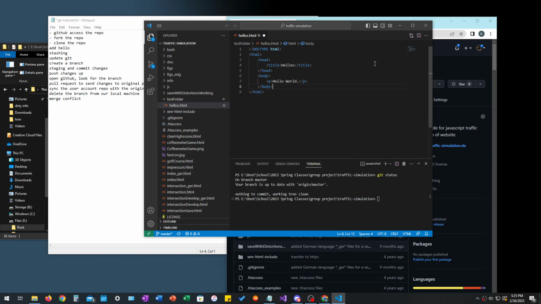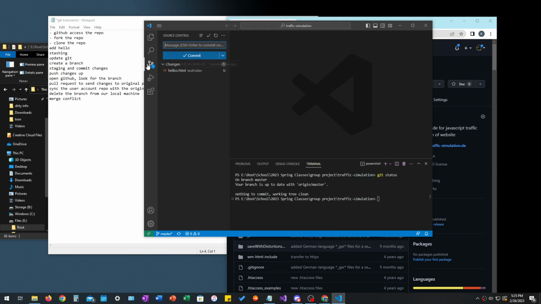Hellos. So that's what we're gonna make. We made our file, we made our folder, we're done. So we made the changes, we hit save, we're good to go. But now we have this little one over here in the version control. It's telling us that we have changes that we need to make. So I could click this plus and put it into stage, and I can do everything here, but we're better than that. We're gonna do it through the terminal to make sure you guys know all the commands.